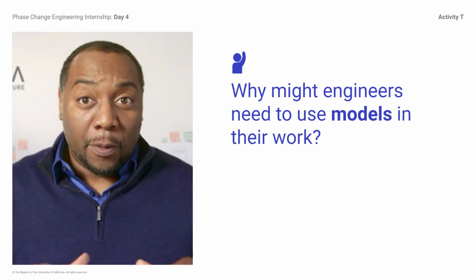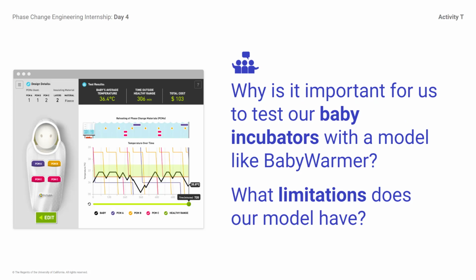Some types of models are three-dimensional physical models, diagrams, or computer-generated simulations, like Baby Warmer. All these models represent something complex that is made easier to study by using a model. Why is it important for us to test our baby incubators with a model like Baby Warmer? We might say, we don't have access to real babies and wouldn't want to put real babies in danger. What limitations does our model have? We could say, not all babies react in the same way. We can only test certain materials. We don't get data about how well the baby is growing, only about temperatures.